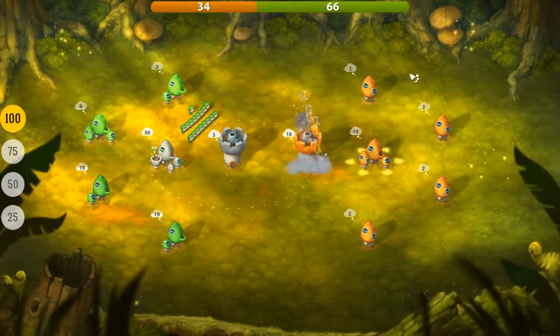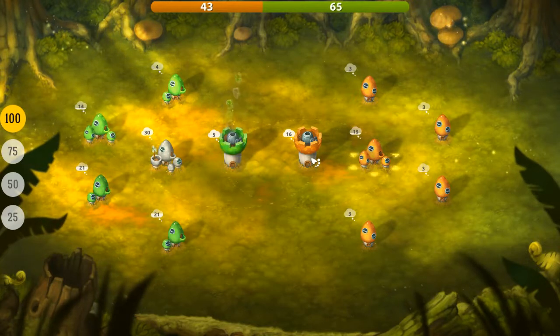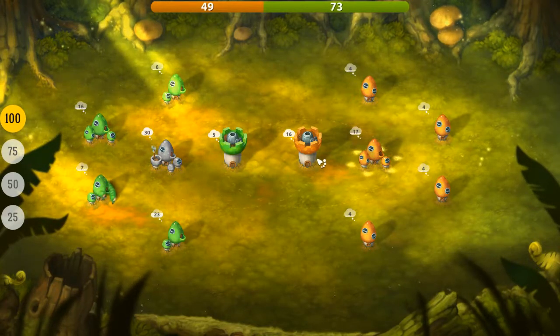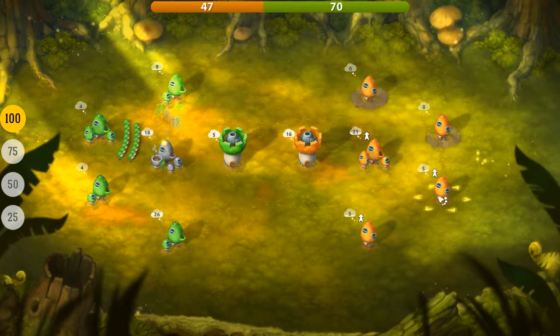Go for the tower. All right. Now what we can do is come. Actually, let's keep this tower. Let's keep this tower here. No, we need to. Ooh, we need to upgrade buildings. Oh, we need to upgrade buildings quickly.